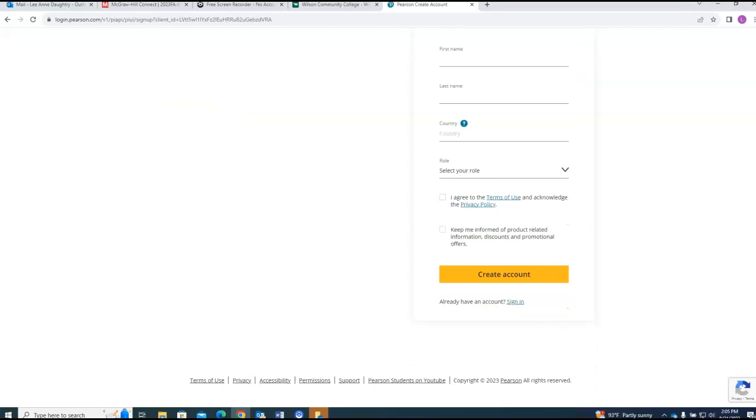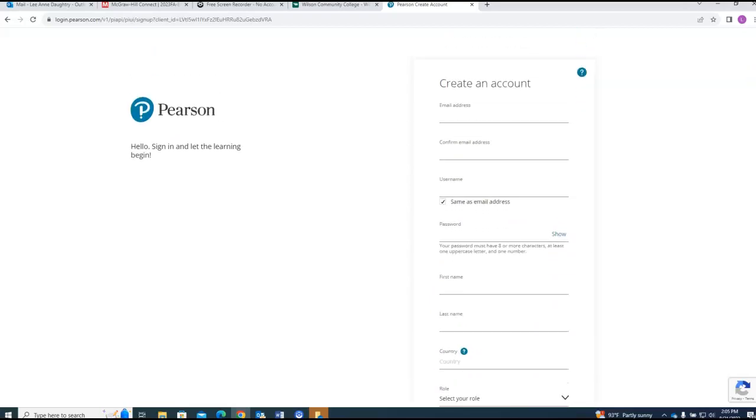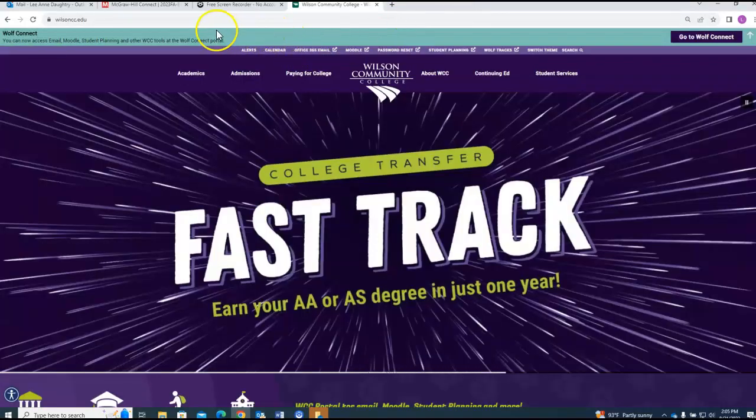And then it'll have you sign in. I can't really do this because, at this point, I'm not creating an account. But once you sign in, it'll walk you through the process. You either will enter your access code that you already purchased from the bookstore, or you will purchase access with a credit card, or you will do temporary access until you can pay. Okay, and that will last you 2 weeks.